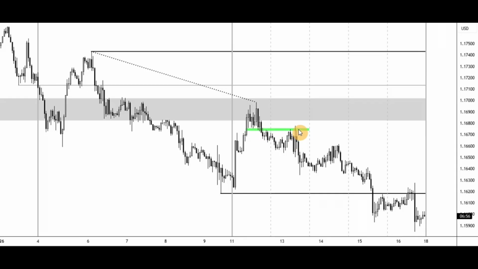And on Tuesday, we trade up into that fair value gap. This is what you want to use for your entry. You have a Nexus divergence. We close below a fair value gap. When price trades back up into that fair value gap, it becomes an inversion fair value gap, and you can use that as your entry. So we have a larger inversion fair value gap. We have a smaller inversion fair value gap along with a Nexus divergence.